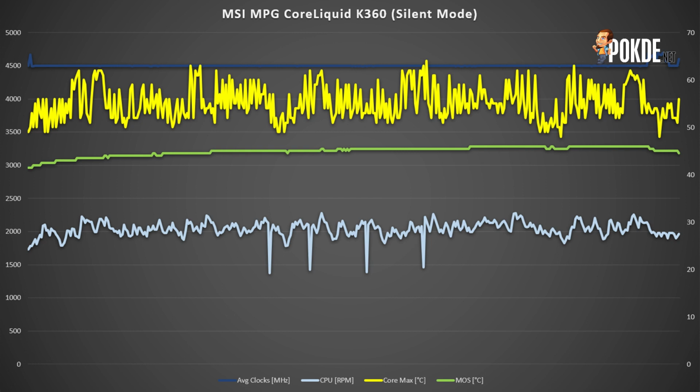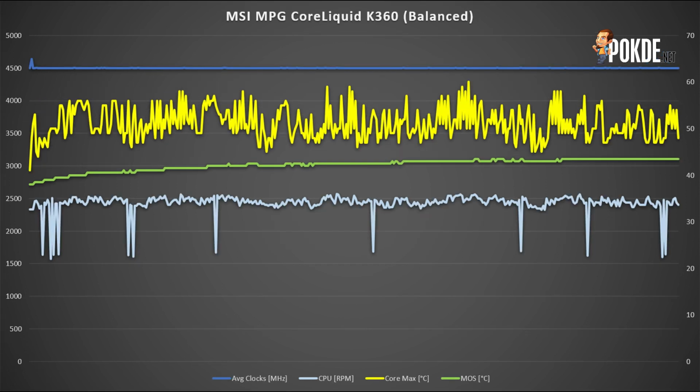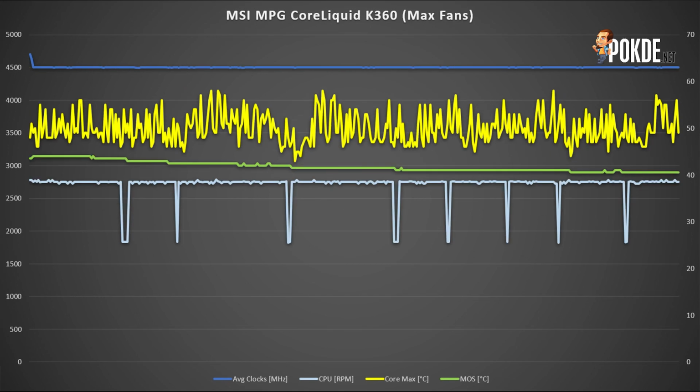Pretty good. In balance mode, we see an improvement on the CPU and VRM thermals, with the CPU topping out at 60 Celsius now, while the VRM are now even cooler at 42.2 Celsius average. The pump now averages 2429 RPM. Meanwhile, in maximum speed, we see a modest improvement, with the CPU now maxing out at 58 Celsius and the VRM averages at 41.8 Celsius now. The pump spins at around 2750 RPM now.